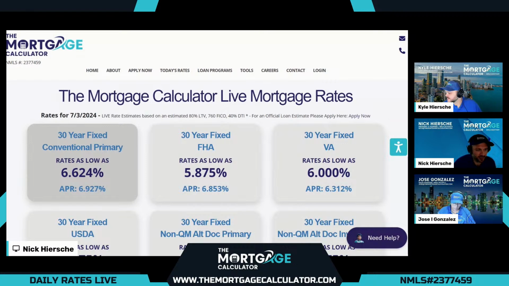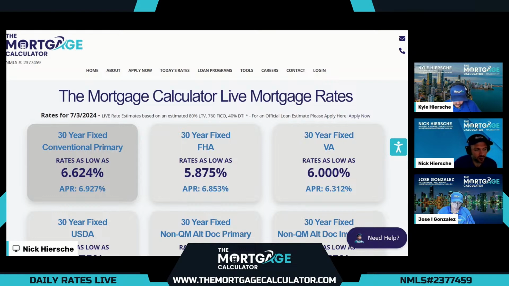So the first option here at the top left, typically the most common option that most people think about when they think about a loan, a 30-year fixed conventional loan for a primary home. So today rates come in at 6.624, final APR 6.927. Thankfully, we're under 7 again there. On the APR, we were over there for the last couple days. So again, some downward momentum is definitely welcome. And hopefully we see the pricing update more today as well.